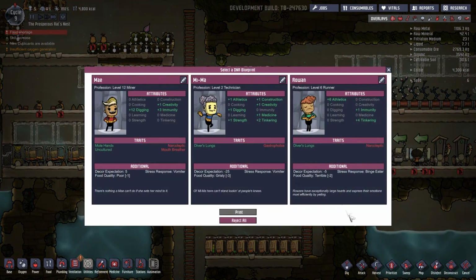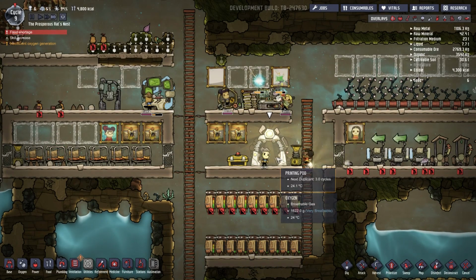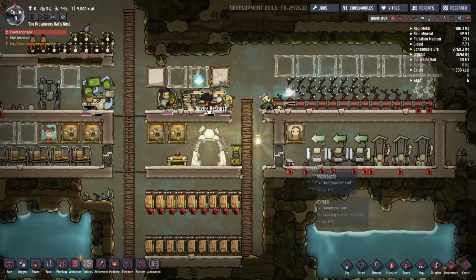And our last contender until we expand a bit is Heater. Let's see. Can't cook. Diver's lungs, though, is always nice. Narcoleptic and diver's lungs. Meemaw here is pretty good at everything and has really low decor expectations and food expectations. You're a mouth breather and narcoleptic, so sorry, May, that's not going to be you. Mouth breathers eat up more oxygen, which sucks. Gastrophobia. Can't cook is not that big a deal. I kind of wish you had a little bit more learning, but you know what? You're kind of good all around, Meemaw. Welcome to the crew. And I always like having Meemaw because, I don't know, what's not to like about Meemaw?